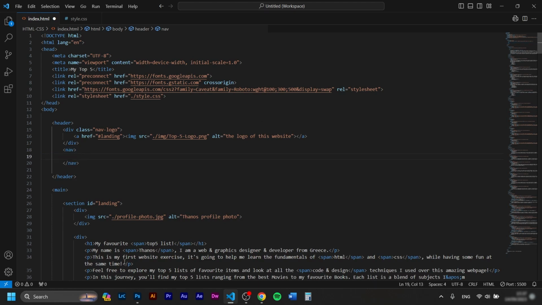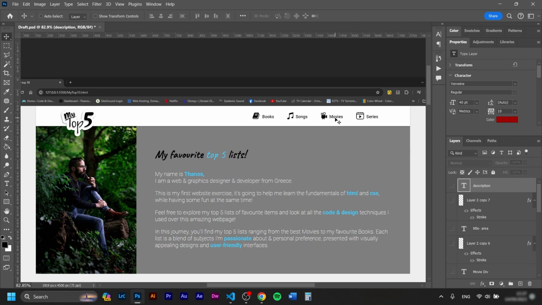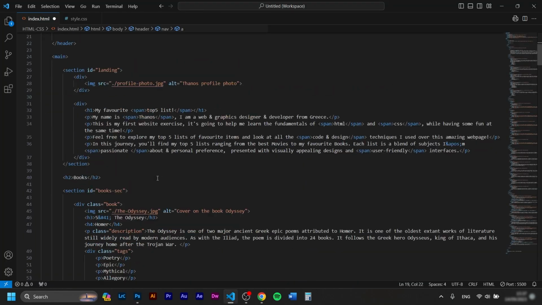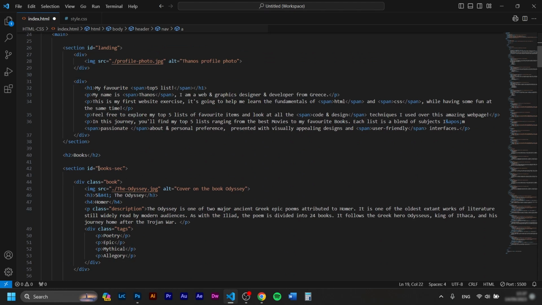This way everybody will know that in here we'll have the navigation. And of course we'll start with an A because all of these things, we want them to be links that we can click like buttons. A. So href, this one, we want it to take us to the books, but we want to see also the h2. So the best way is to go to the h2 and give it another ID of books. And we'll make sure that this one says books section and this one says books because IDs have to be unique, yeah? So they have to be different. So I will go to all the h2s and set this one done.